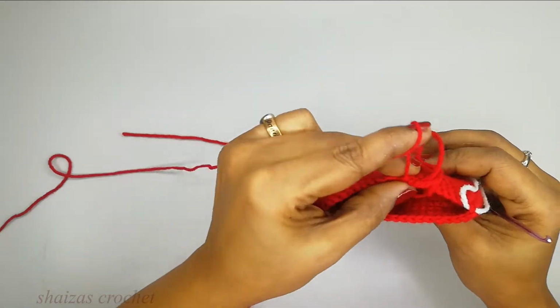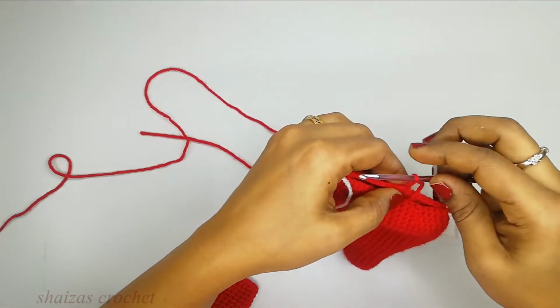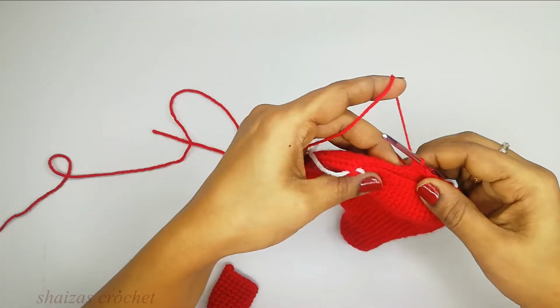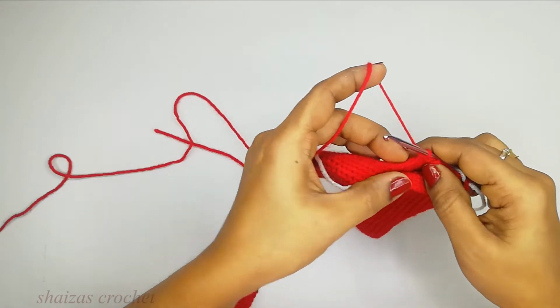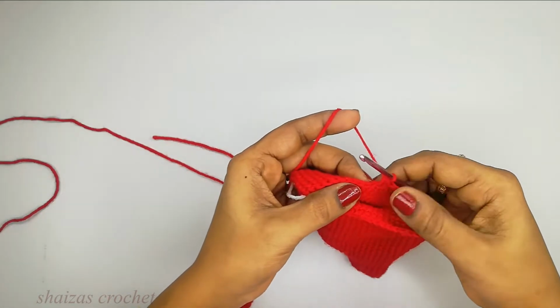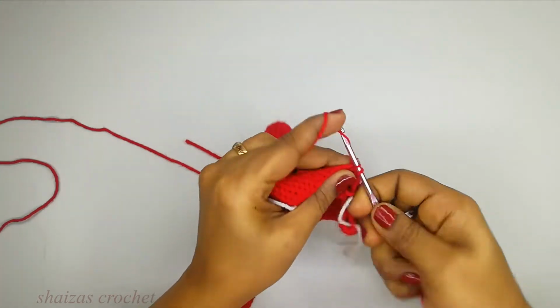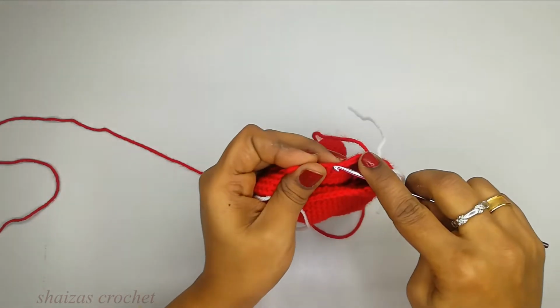Now let's start doing single crochet stitches into the next 4 chains. This is the first one. Let's mark here.